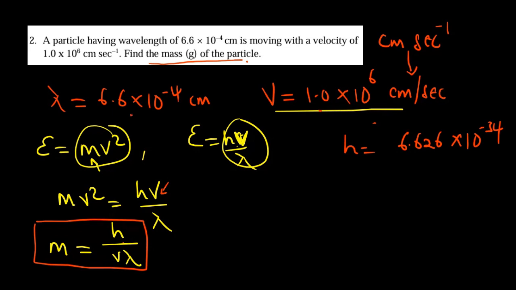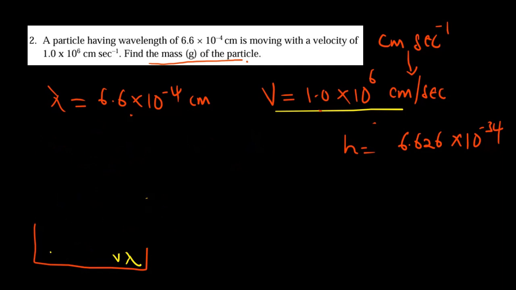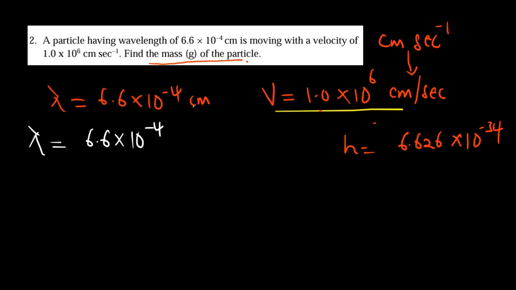But we have to change this speed and wavelength to the standard units. We said if your wavelength is not given in meters, you have to change it to meters. So we have to change these centimeters to meters. We just use the metric system. We're going to write 6.6 times 10 to the power 4, and where there's centi here, I'll put the value for centi. Centi is 10 to the power minus 2, and then I have meters. If you are confused here, watch the video on converting units. Just search on my YouTube channel, converting units. You're going to find it.